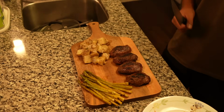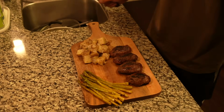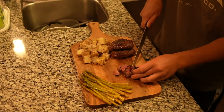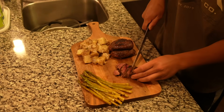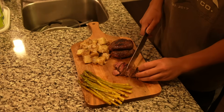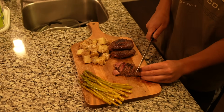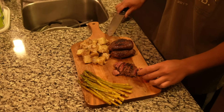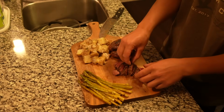Look at that plate. Now the moment of truth that you guys are looking forward to, see what it looks like on the inside. Hopefully I did these okay. Oh yeah, I did these money. Those look so good. I don't know if you guys can see this, but perfect medium rare. These look phenomenal. I'm going to lay these out all nice, and then show you guys the finished product. But the original, the OG cut, it looks good.